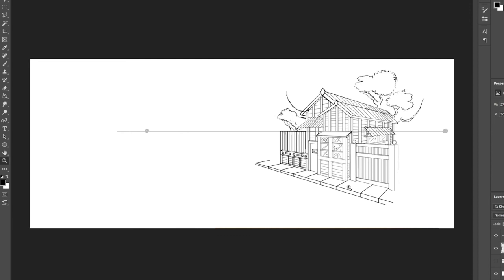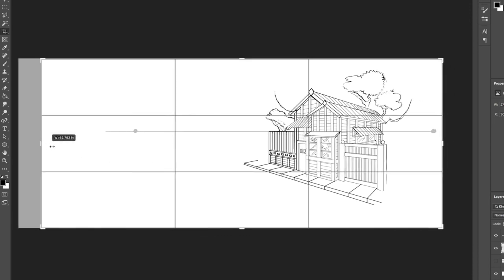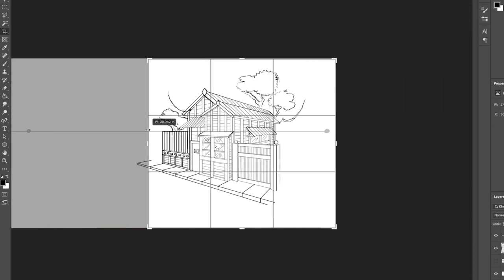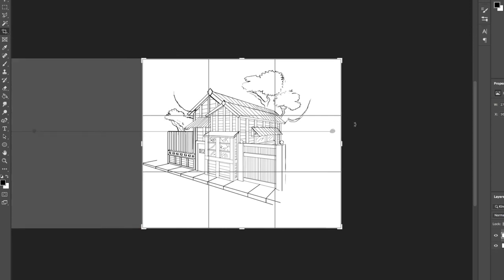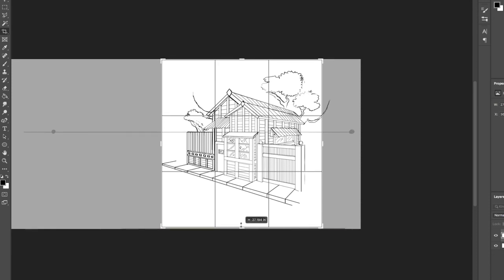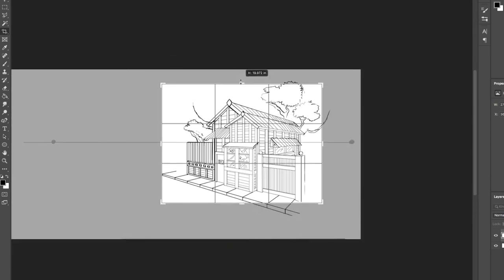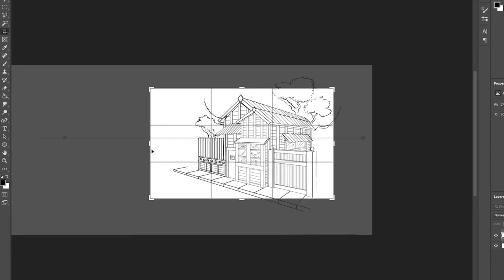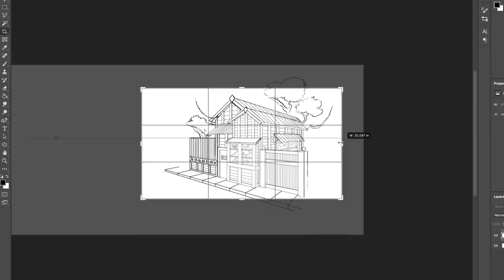One last little note is that once you have drawn your drawing, you don't need all this extra space out here, so all you have to do is just go ahead and crop it. So we'll just bring this crop in back to where we originally had it. So somewhere right about there. I can have it right there. Bring this up like that. Bring that down. Maybe we'll pull this out a little bit more, like that. Go ahead and hit enter.